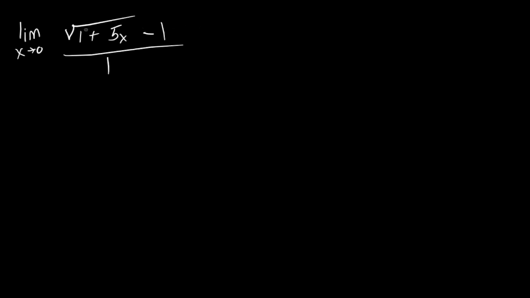What we're going to do is take what is called the conjugate and multiply it by the numerator and the denominator. So the conjugate is essentially taking this and making it, you see how this is negative, we're gonna make this a positive. So take this 1 plus 5x, and then you see this right here is a negative 1, we're gonna make it a positive 1 instead because I said so. And then we're gonna multiply the same thing by the bottom. So we're just gonna take 1 plus 5x plus 1.